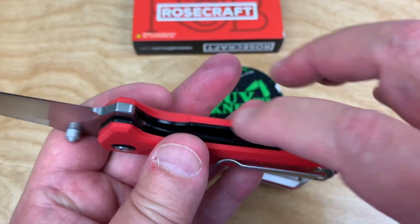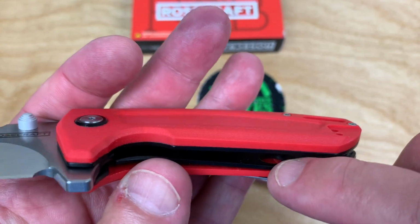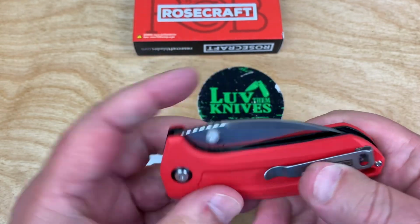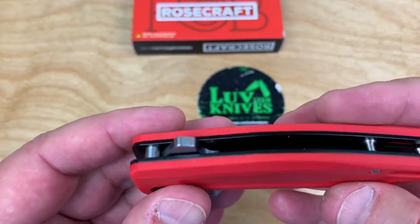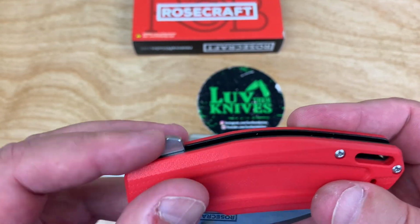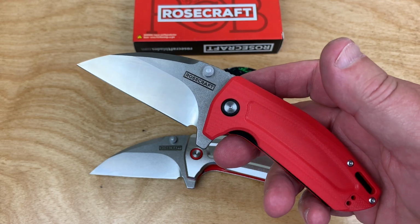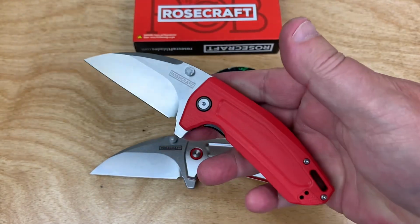But then they could have skeletonized the top one. They could have actually done just a little bit on the bottom. Obviously, they got a little hole here, but that may be more for the action on the liner lock situation as well. So, okay. Other than that, the G10's grippy. It's decent. There's no gotchas or funky sharp edges or anything, and this is smooth and nice. So they're kind of like, okay. I mean, that's probably pretty much what I'd expect from a $50-something D2 flipper knife.